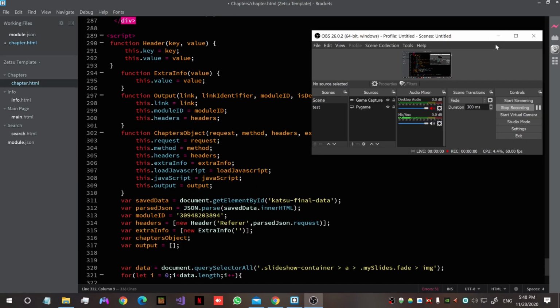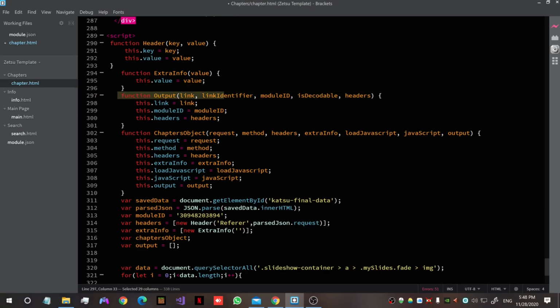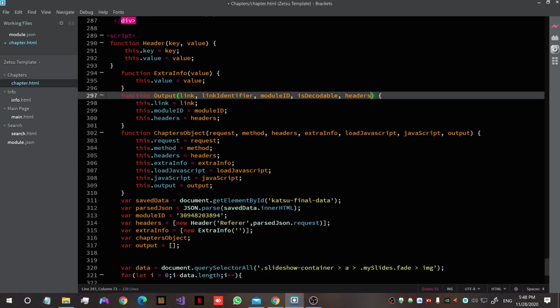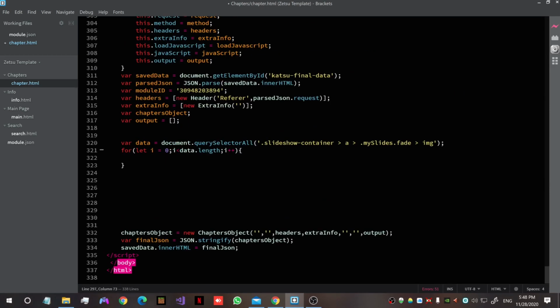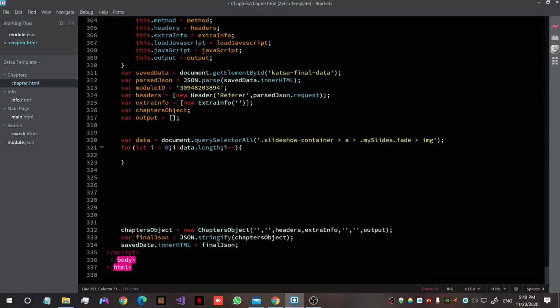And we're going to go up here and look at the function output: link, identifier, module ID. All you need is the link, the module ID, and the headers. It's not really too much. So we're going to do this.